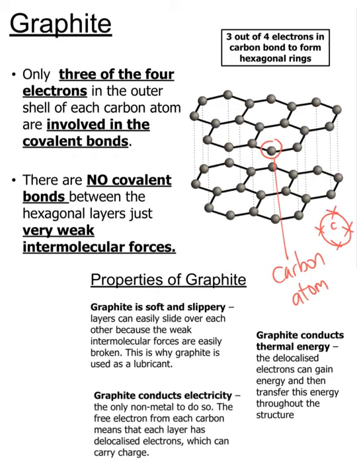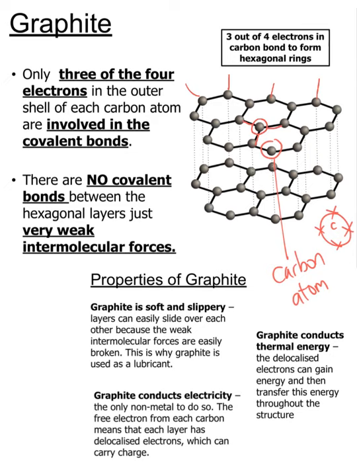Each of those is a carbon atom, and obviously this diagram is just a small snapshot of the graphite, but in theory this lattice continues. Each of these carbons then goes on and bonds to somewhere else. I'm just drawing bonds here. In theory the bonds carry on, and each of the individual carbon atoms is bonded 3 times. If you take this one here, it's bonded 1, 2, 3 times.